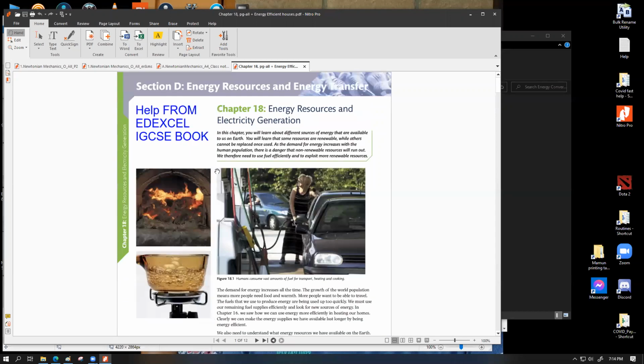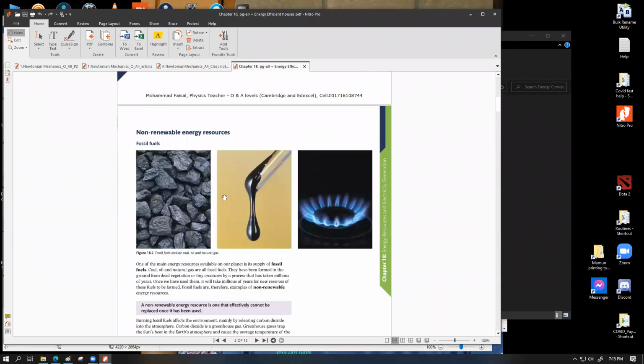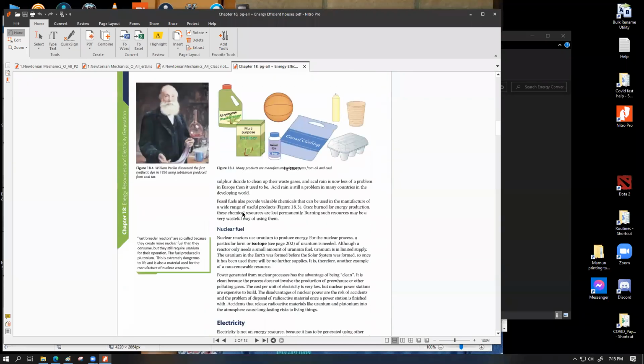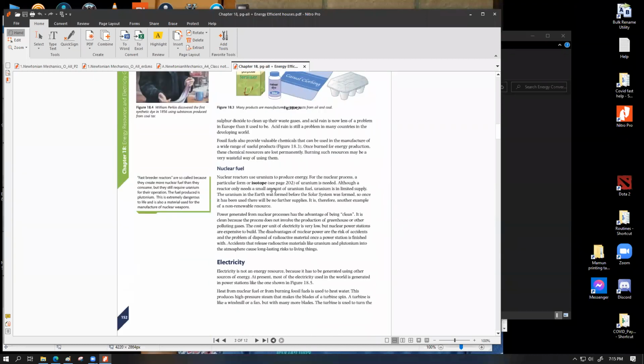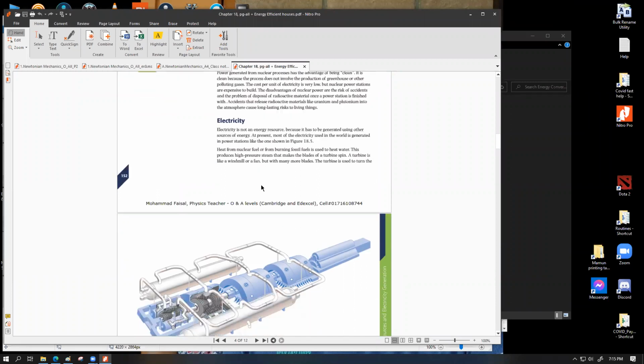So here we have the energy sources and the electricity generation. We can see that we have coal, we are heating up some water, we are refilling the car, and so on. These are the two different forms of gas, natural resources. And the reason I want you kids to go through this part is that it is a good idea to see what is actually happening in the energy scenario for our requirement.